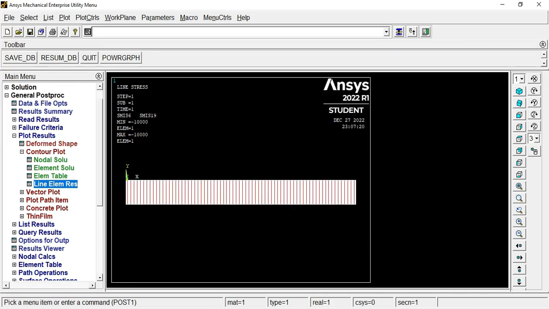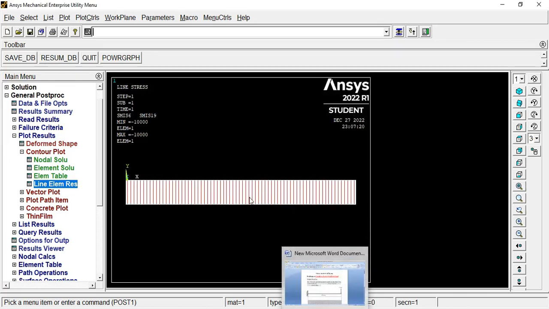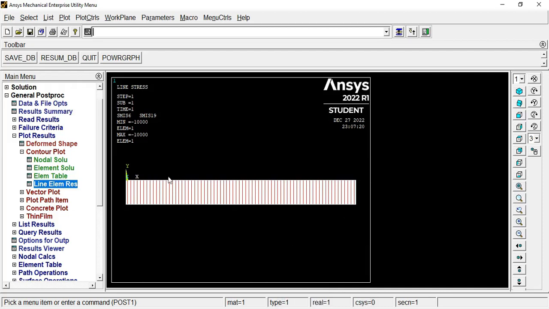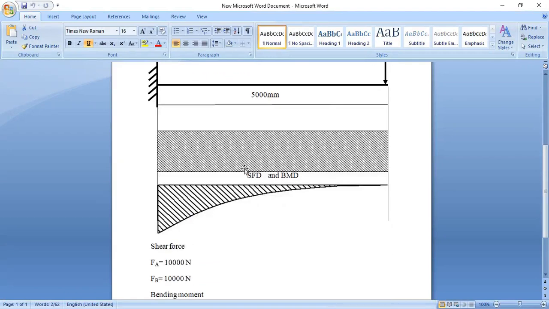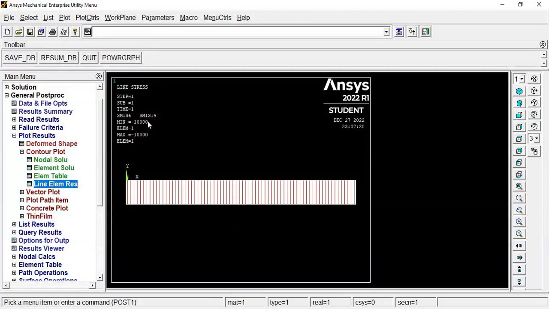As we have solved, the shear force diagram provided by the Ansys software is matching our analytical solution. Even we have got a rectangular shape indicating 10,000 Newton load. Here also load is 10,000. You neglect the symbol, it is indicating negative because of opposite sign.